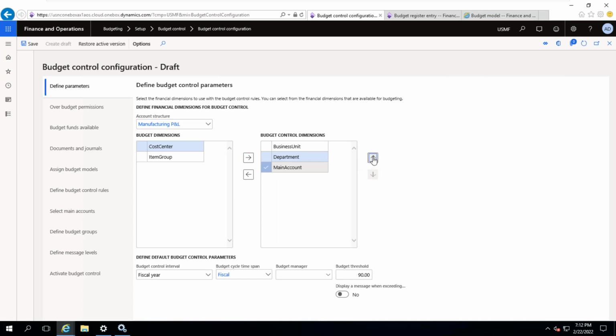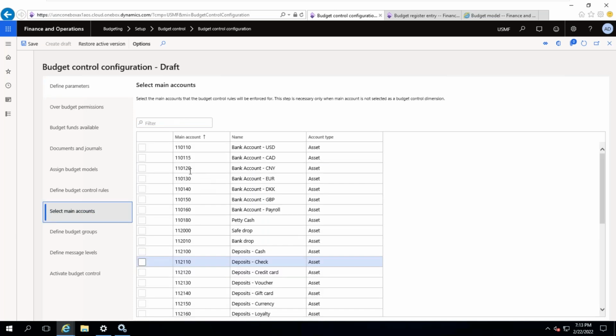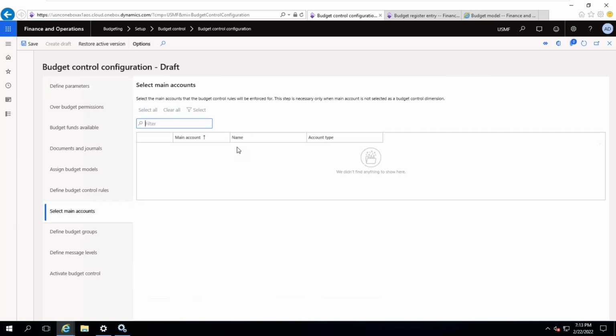It is better to select main account. If you are selecting main accounts in the dimensions, then it is not required here. It will be removed. Just give me a minute, it will be removed.